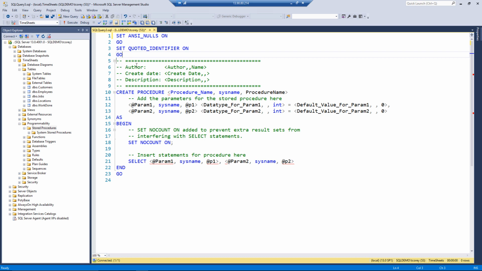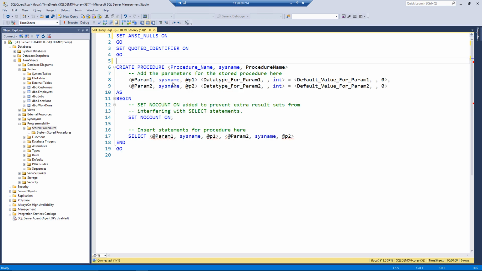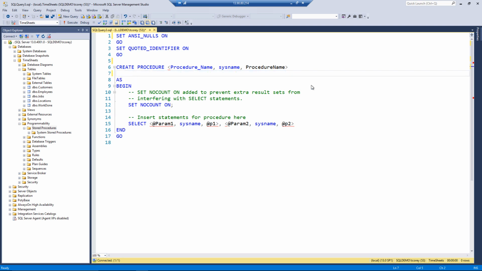So for now, since we're just doing this for demo, I'm going to go ahead and delete that so we can kind of clean this up. And then we're also going to delete this. This is just example stuff. Okay, it's saying, here's what you could do. Well, that's cool. Great, whatever.